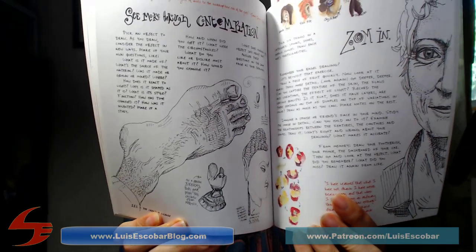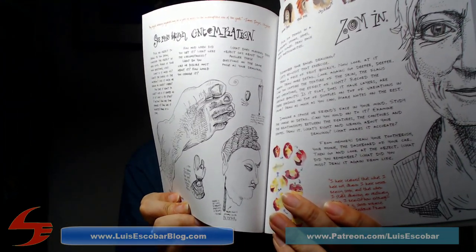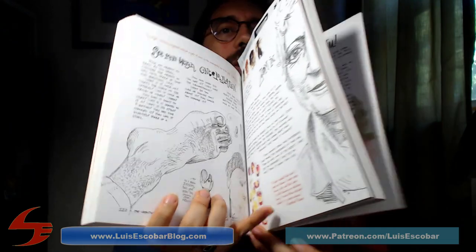So here's another. These are all contour kind of drawings, and this is the kind of drawing you sometimes get when you're doing liner pen, unless you are extremely good, like somebody like Kim Jung-gi, who could basically just use a brush pen and come out with something amazing, or Mobius was just like that too. He would come up with amazing artwork with a liner pen or a gel pen or whatever it is, and they're much more precise. But it's not where I want to go right now. Eventually, I'll probably start using them just for fun because there's a certain look to them, but really, ballpoint pens are what I sketch with.